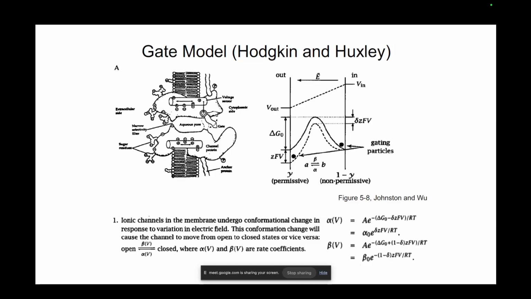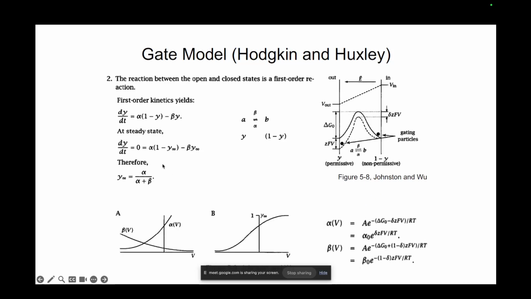If you want to model that, there are very good equations available to model this particular rate of reactions. If you notice, this is a very familiar equation, A to the power minus EA by RT, if you remember from class 12 anyway. So alpha and beta can be modeled like this. And the second part of the model is basically the reaction between the opening and the closed states. It's a first order chemical kinetic reaction, which is given by this equation.